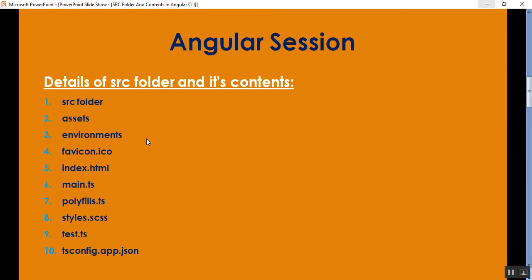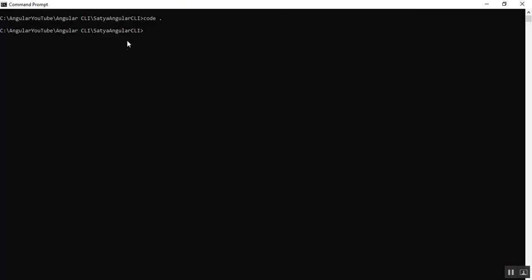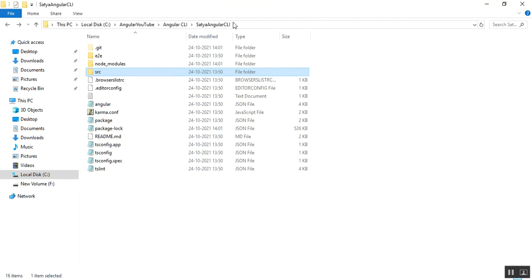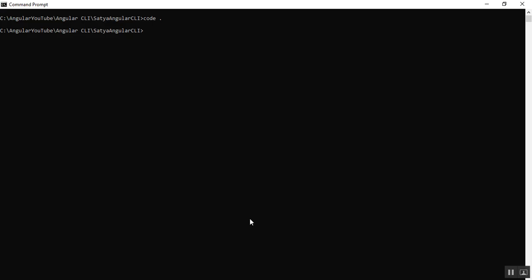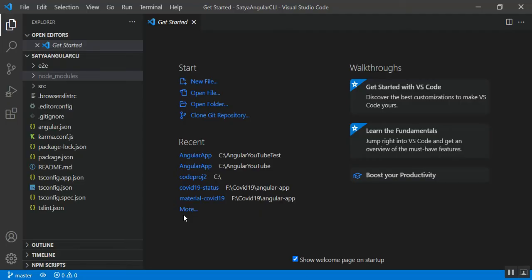So there are some contents of the Src folder. So what is the Src folder? I'll show you. Go to my Visual Studio Code. Before that, I opened the code using the command prompt. It is the path of my Angular project, which I also used in my last video. I gave the path and then code, some space and a dot. You can get it in my directory here, the same thing I have used in my command prompt. After that the code is open in my Visual Studio Code here.